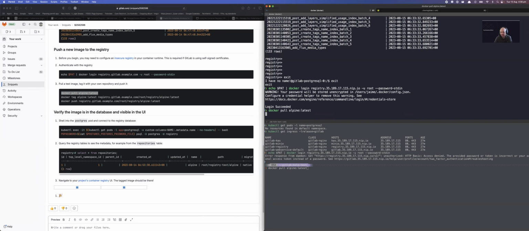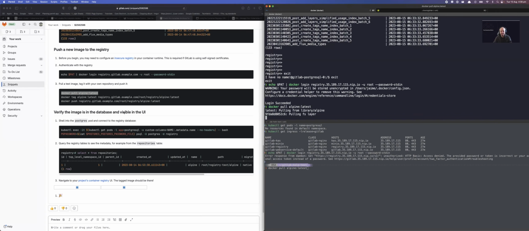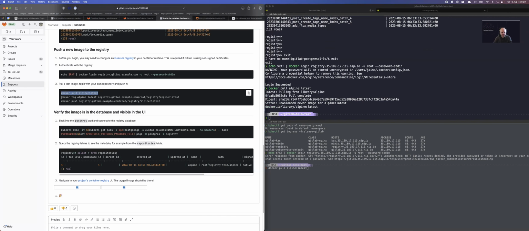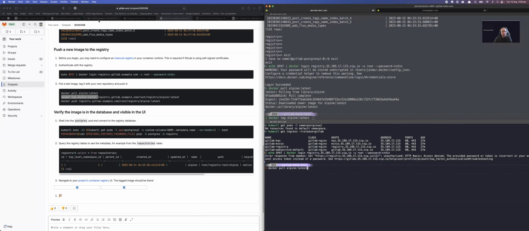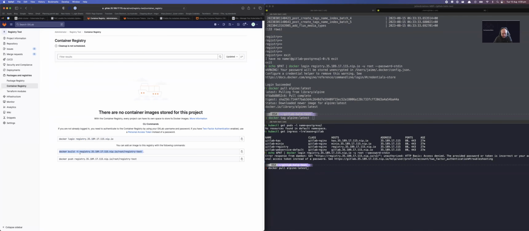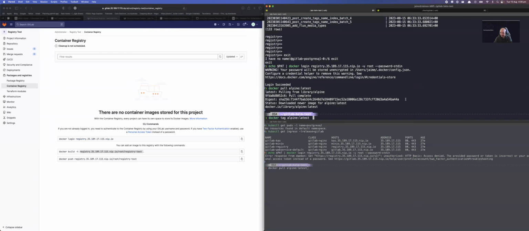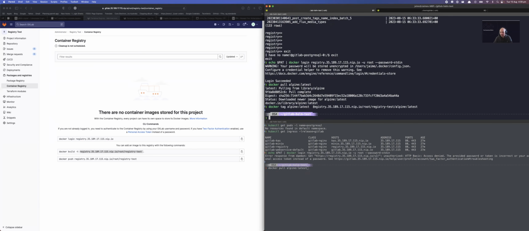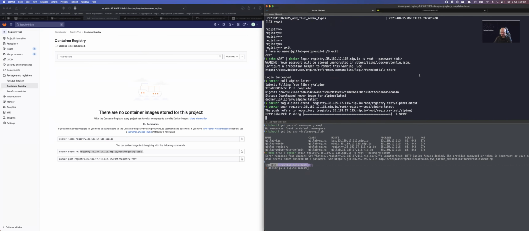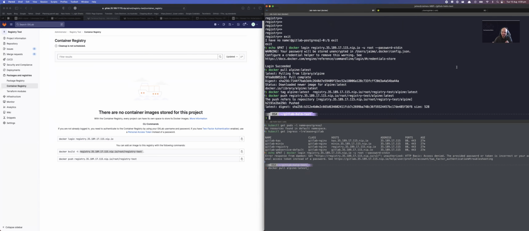We're logged in on this terminal, so let's pull the Alpine image. The latest is quite small, and we're gonna tag it, and we're gonna use the registry address. We can get the name of the repository like this. So just grab this part here, and let's create a sub-repository called Alpine and tag it latest. And now that we're ready with this, we should be able to push. Okay, push. Great, that was push all done.